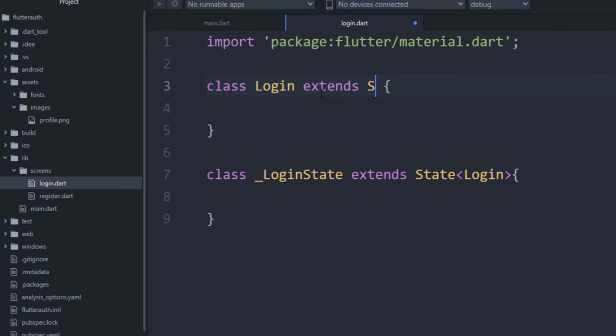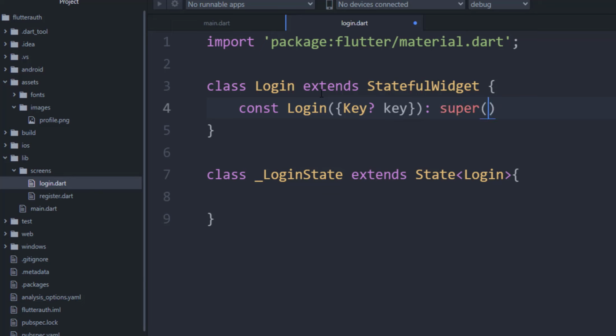It's going to extend the stateful widget. Usually when you do that, you have to add something like a mini constructor to the stateful widget itself. The way we can do that is to add something called key. By default, it should be there for you if you're using something like Visual Studio Code.